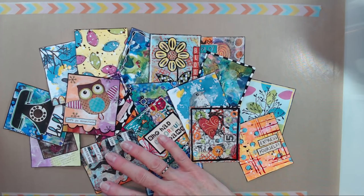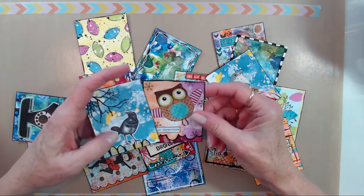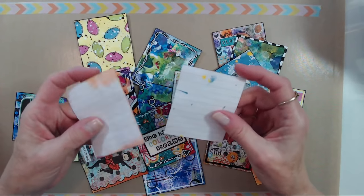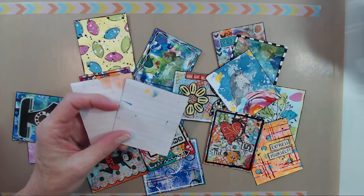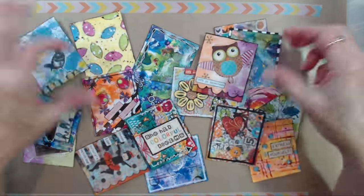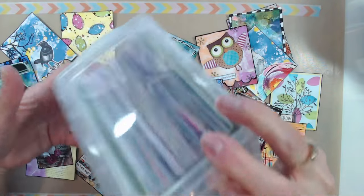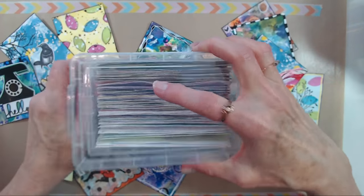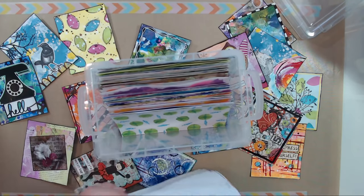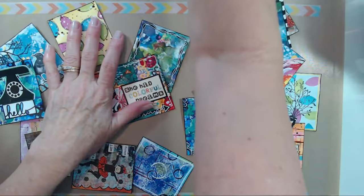These cards you see here on the screen are actually half of an index card each. I'm going to use these to write on the back all the different techniques we did in the first year of Mixed Media Morsels, so that when we do our morsel mashup I'll have these cards to draw from. I've been playing this week — I took some of my many index cards that still had excess paint on them, grabbed a handful I liked, and they already had the backgrounds on them. I cut them in half first and then started playing.